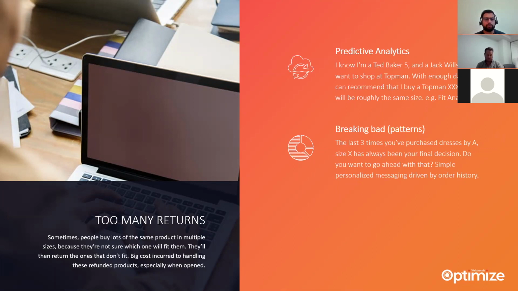Tools like this would be awesome for too many returns because I hate returning stuff personally. I'm sure a lot of people are cool with it, but I hate the idea of losing 20 minutes of my day to go and drop off packages or do something like that. If a tool could say with 95% certainty, hey, people who bought clothes similar to you, in terms of shape and size, buy a Topman top in this size, I'd be more likely to just buy that one and see what happens, than buy 3 of them and know that I've got to go and return stuff.